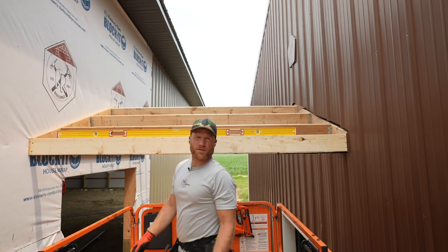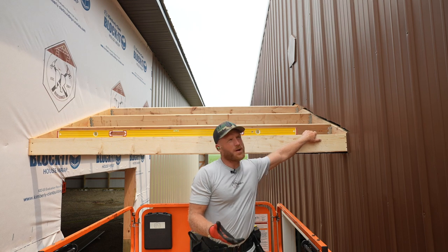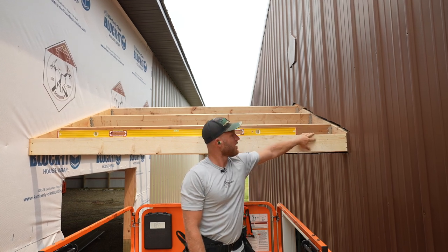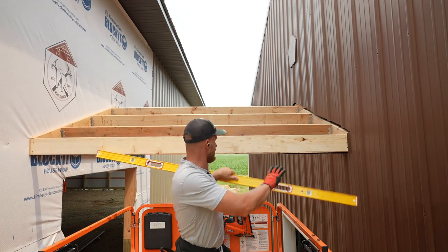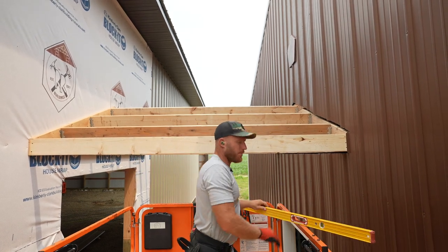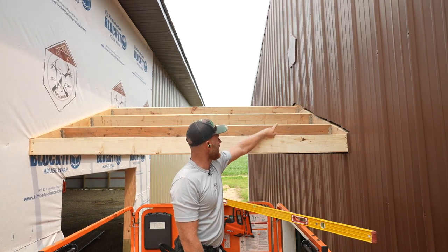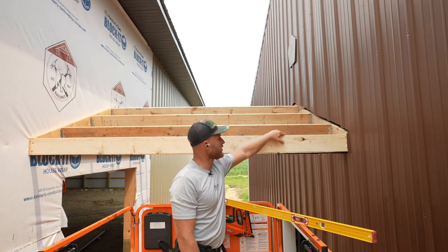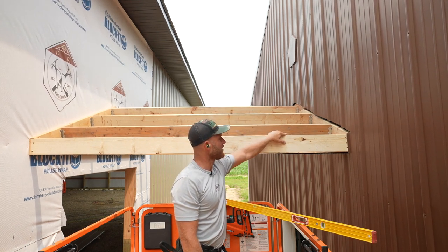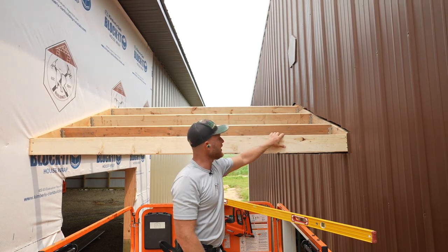So there we go, we got purlins, we got fascia, and now we're ready to go ahead and we'll probably lay our roof tin now. But before I do that, to make my job easier, now that I think about it, I'm gonna try to get these guys tucked up underneath this steel. I should have done that before I put any of these purlins or fascia on. It would have been very easy to tuck up. Now I'm gonna have to kind of feed them in a little bit.